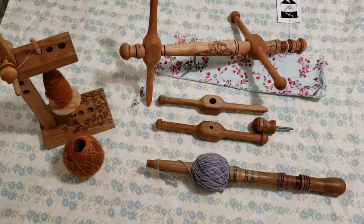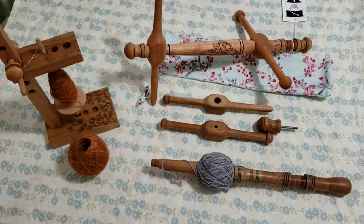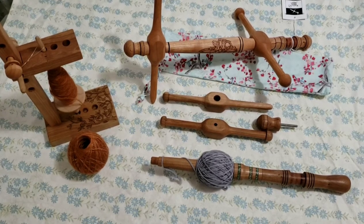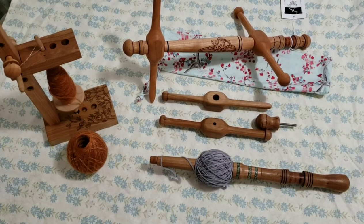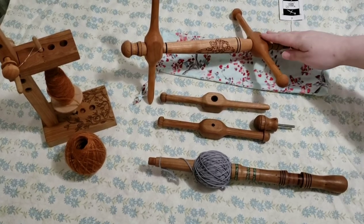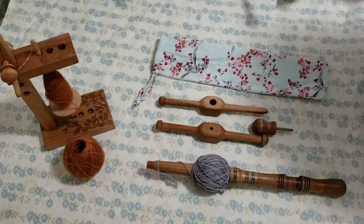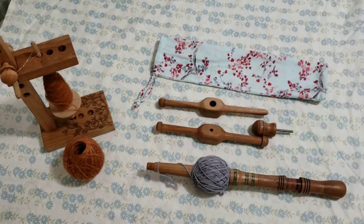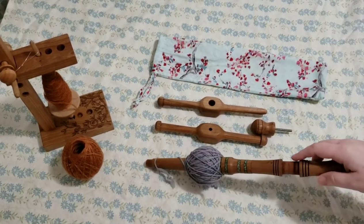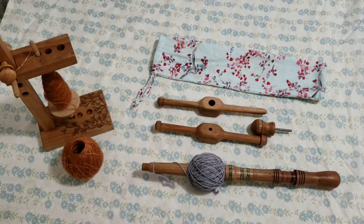This is a three-in-one spinners multi-tool that we developed based on our own needs from traveling to shows and bringing our spinning with us. We wanted to have the tools at our disposal without taking up so much space in our spinning bag. Here you can see the Knitty Nosti fully assembled in the one-yard wrap configuration, here disassembled into the Nostipin configuration, and on the handle is also a wrap per inch tool — that's the third tool incorporated into this design.